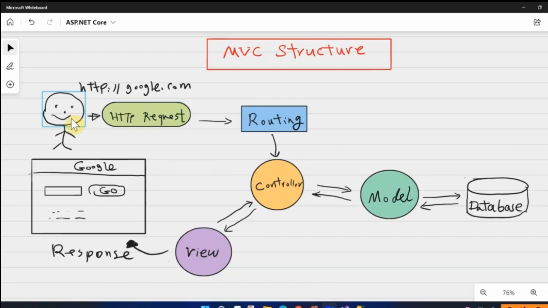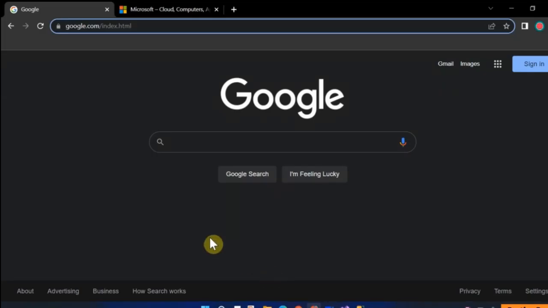So we have the user, suppose this is me, hello Musavi, what's up? And my user wants to open up the google.com. This is a really simple website, the google.com. To do that, we need to open up, for instance, the Google Chrome or any browser, and type the google.com and press enter. And then I have the results over here.